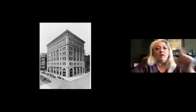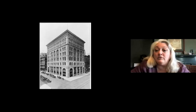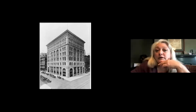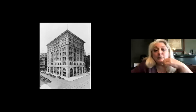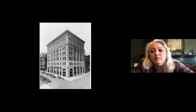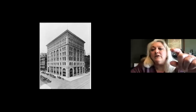So what Sullivan is talking about here is, what is the function of a department store? It's a store selling goods, and those front windows are there to advertise what's there, and so that people come in. And what he's complaining about is all this heavy masonry on this first floor. And what do you have above it? It looks like you've got two stories on this first mass, and then another level, and then a series of floors, and then maybe those are office spaces at the very top.